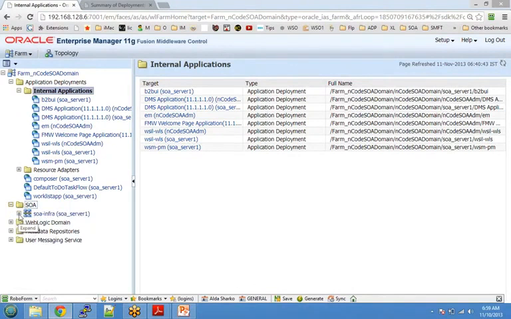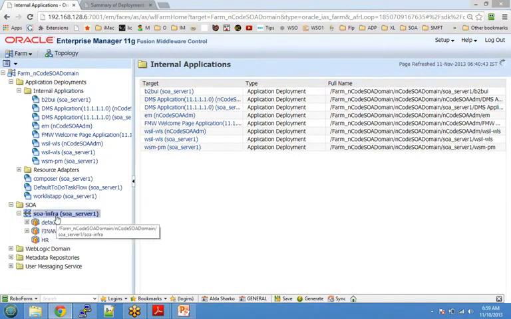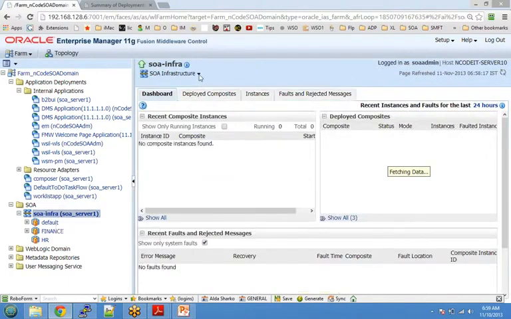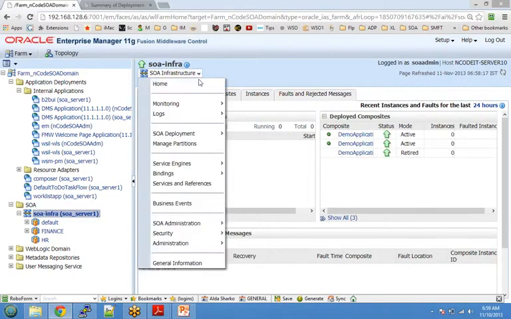So server, infra, click on the infra. Alright, now click on here, go to the deployments, deploy an application.